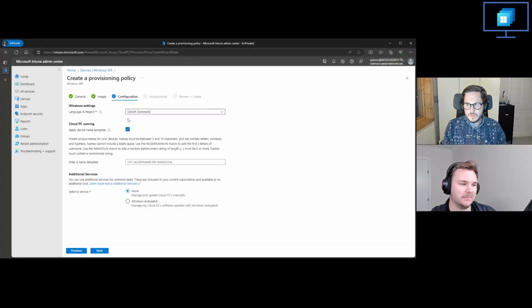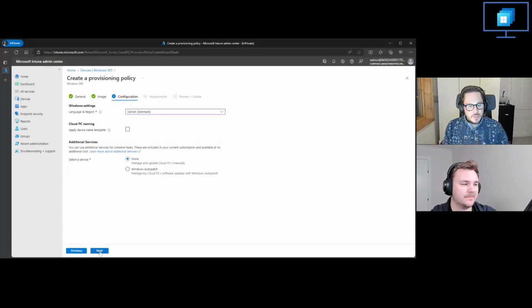You don't have the username in the Autopilot one. Exactly, and like you said, you have the username in this one, but we don't have serial number in this one. There's no serial number on the Windows 365 machines in that sense. But the only thing that's good to keep in mind here is that when you do custom naming, you need to have at least 5 random characters in the names. Otherwise, it won't allow you to continue. It's also stated in here, and it won't let you continue with your configuration if you don't adhere to that. But we'll skip the custom naming for now and just move on.